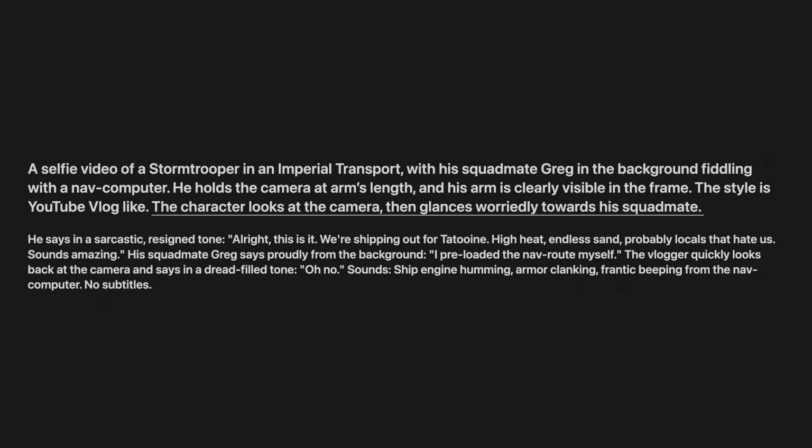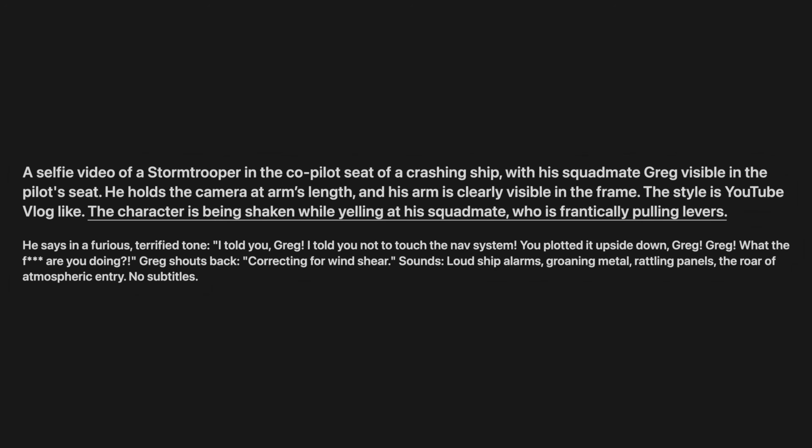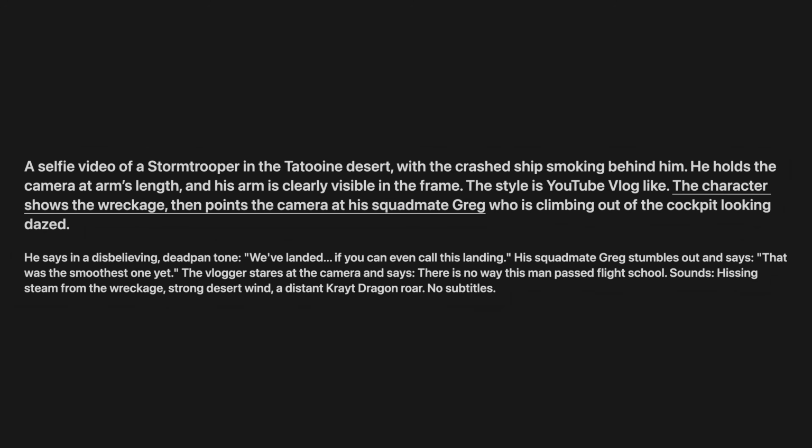To make it even more realistic and convincing, think about natural human behavior. You don't just stare blankly at the camera while you are vlogging, right? You look around. So add subtle actions to your prompt. For instance, describe your character as occasionally looking into the camera before turning to a point of interest. This natural glancing makes the entire video feel more dynamic and real. And remember to have your character do something physical.